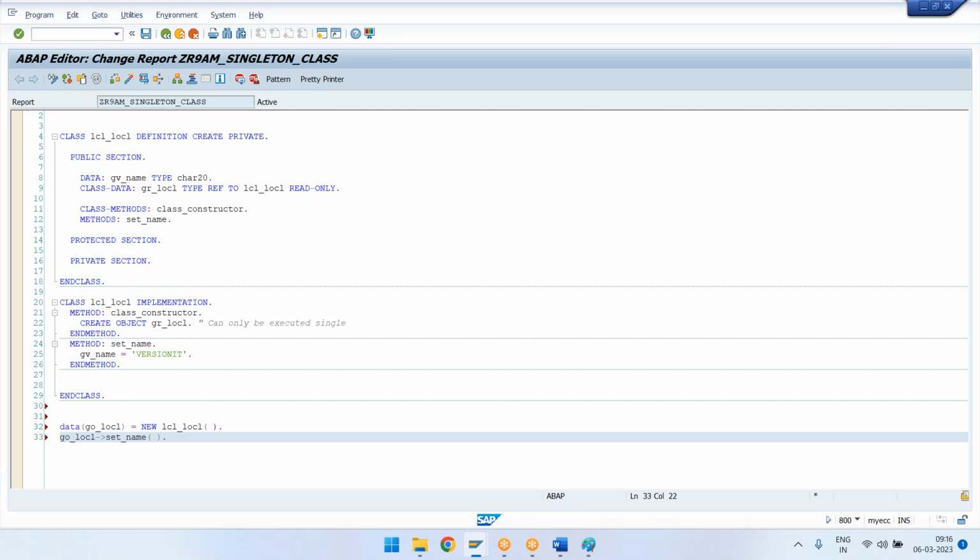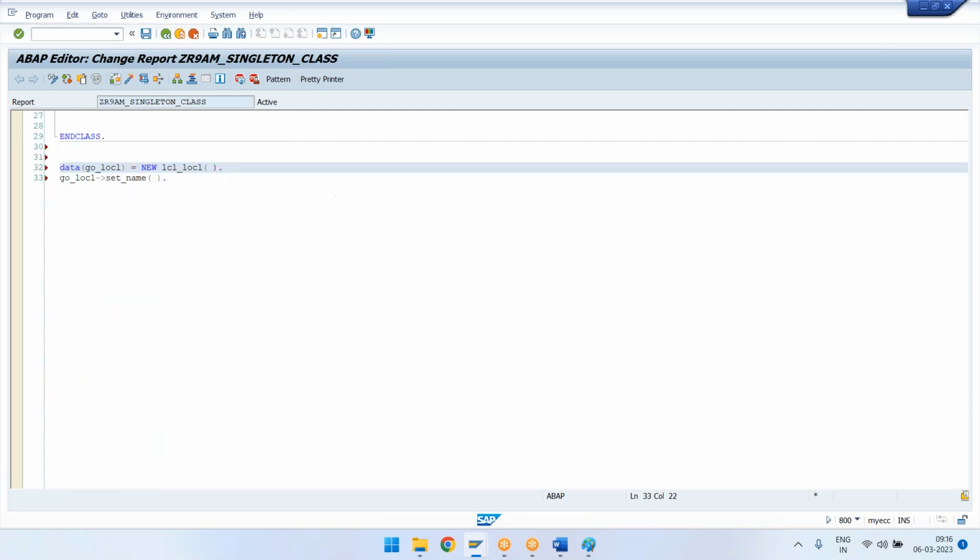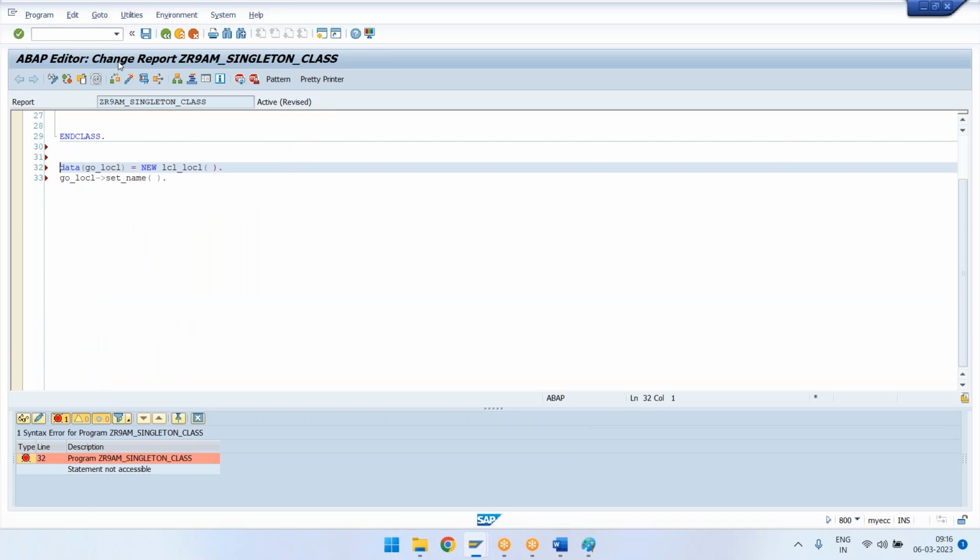Now I will be having my values. Now click on check. It will say statement not accessible.